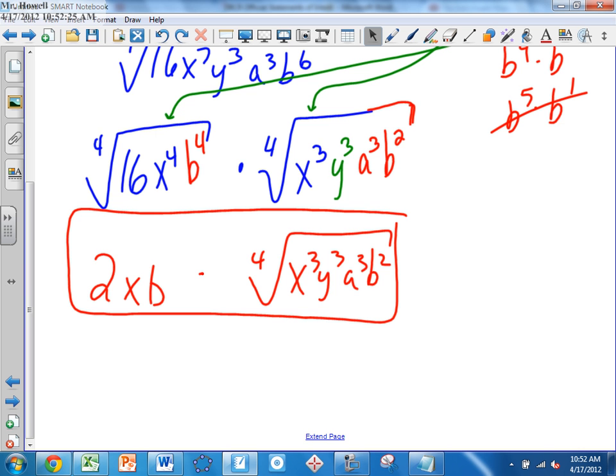So let's take a look. Like here, b is to the second, right? And then it can be the 1/3. So if you're dividing, you have to subtract 2 minus 1/3. Oh, a was the exponent. What's the exponent here? So 1 minus 1/2. And you're going to have some fractions there, so you might have to do some work on the side. This one has the same denominator, so it's easy to get the answer. But if this was like 1/5 minus 2/3, for the common denominator, you've got to go through those steps. Okay?